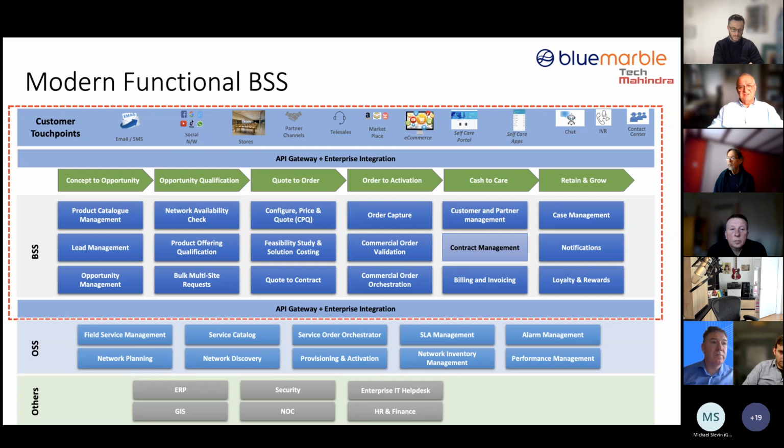Just a couple of pointers. Firstly, the touch points these days, you saw in the video, the apps, the self-care portals, etc., are very, very important. But there are all sorts of channels: your contact centers, something sold via a retail store, which is where things are going, or telesales or social media, whatever it may be.